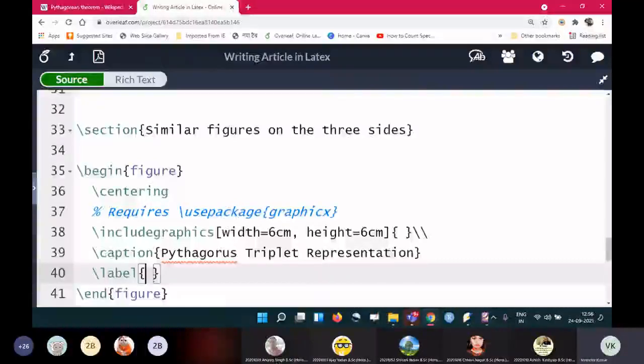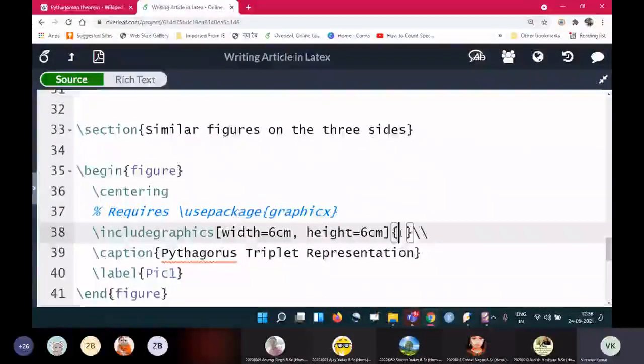Just like if I want to call this picture, I will write, suppose, pic one. So I'm just giving some nickname to it. Wherever I want, I can call it with this one. Okay. But I haven't included any picture until now. If I run now, then it will give us an error.